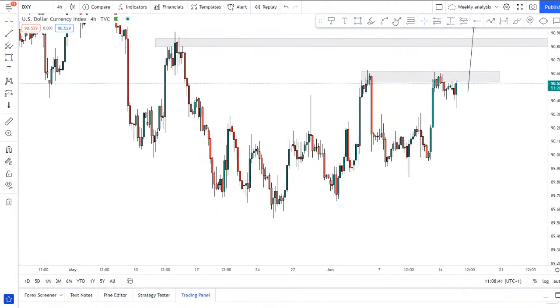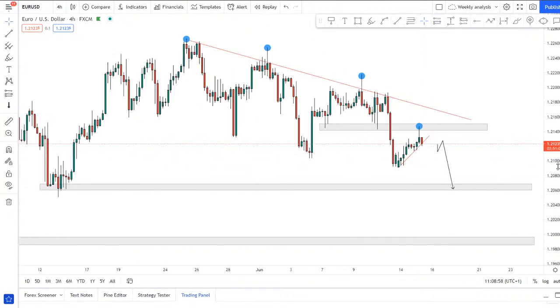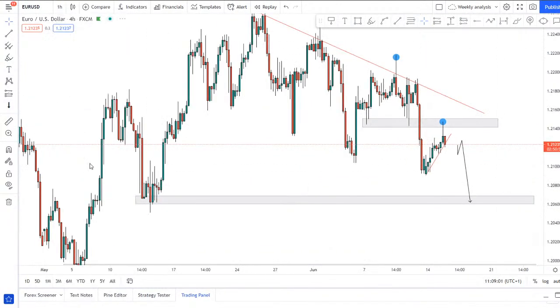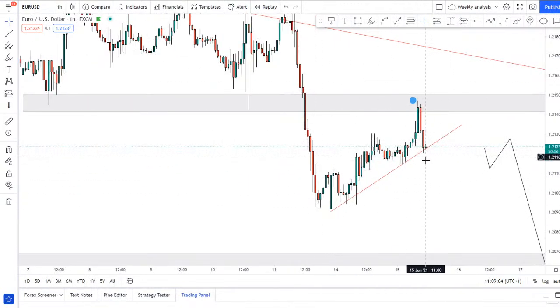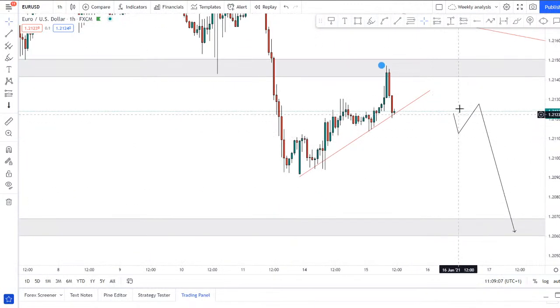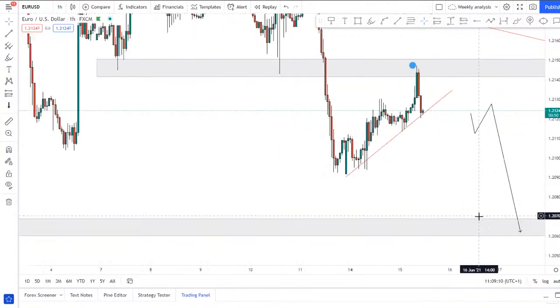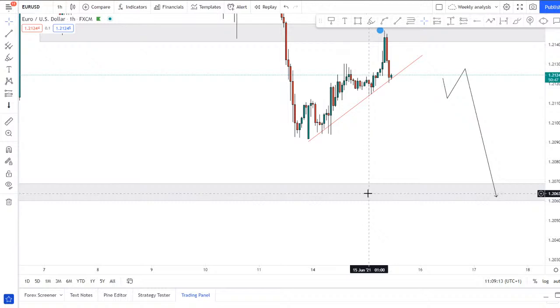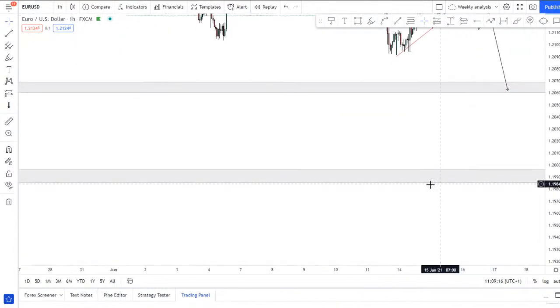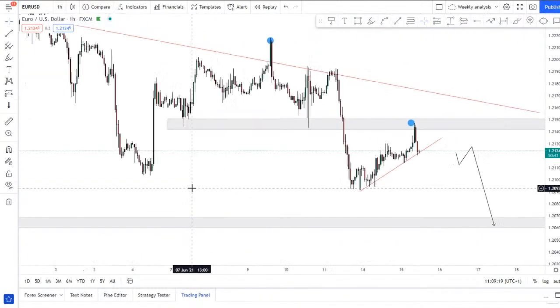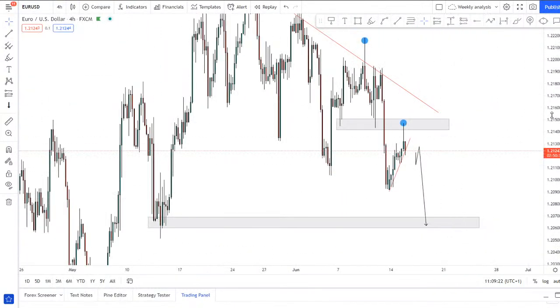As you can see, we're starting to get higher lows here in the market, so potentially we could see another one, maybe a bit more retracement and then the continuation. But yeah, I'm looking for more upside for the DXY, which means again EURUSD should be falling if the DXY goes up, which again is why I'm looking for those shorts for EURUSD, which still haven't happened yet. You can see we kind of closed out that trend line, so not looking to sell into that trend line. We'd rather see the break, the pullback, and then the continuation. And 1.20500 will be my first target, and then next 1.2. So yeah, looking for those shorts for EURUSD, but again, haven't quite happened yet.